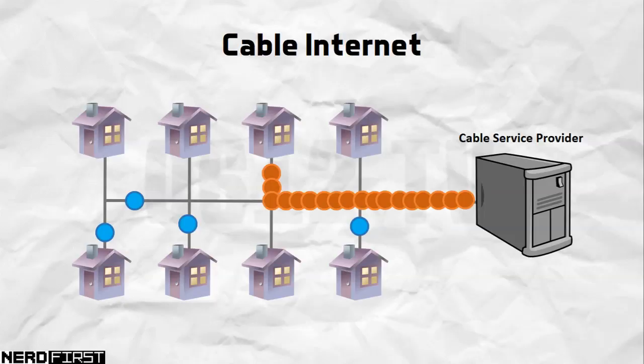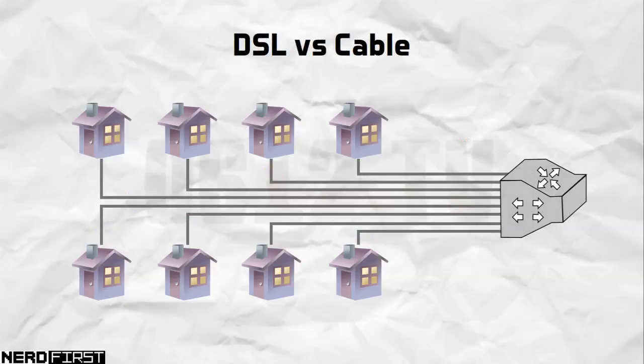Compare this to DSL. Now, in the case of DSL, every single person has a phone line going to their home, which is directly connected to the equipment. What this means is, technically speaking, whatever your neighbor is doing will not affect you at all. They have their own dedicated cable that is not going to interfere with yours. Of course, that's not to say that you have a direct connection to the internet or a direct connection to whatever website you're connecting to.